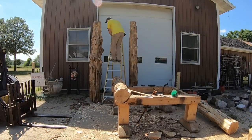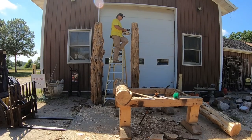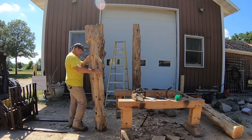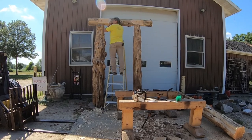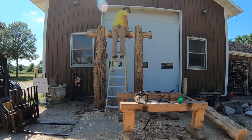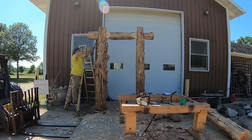And I'm sure there's a mechanical way to put that in there, but at this time, working by myself, I didn't have a good way to lift it up there. So why not just carry it up the ladder and drop it in? Yep. Oof. Some days. Work smarter, not harder. That's what they say, but it doesn't always happen when you're in the heat of the battle.